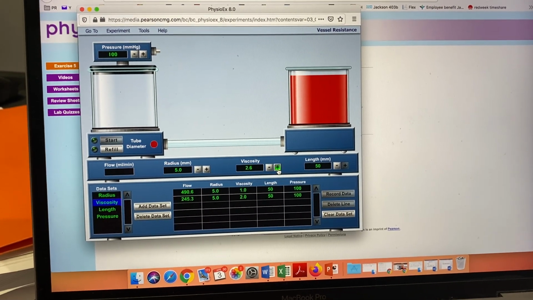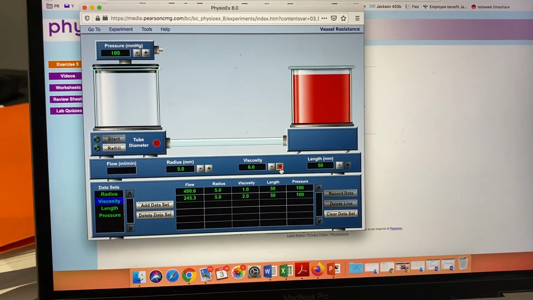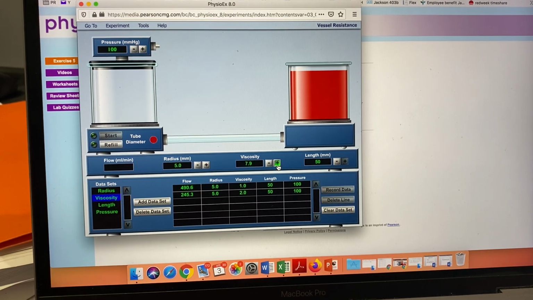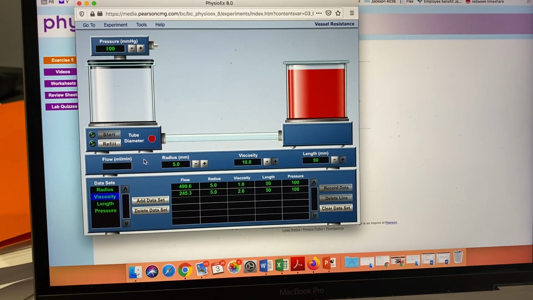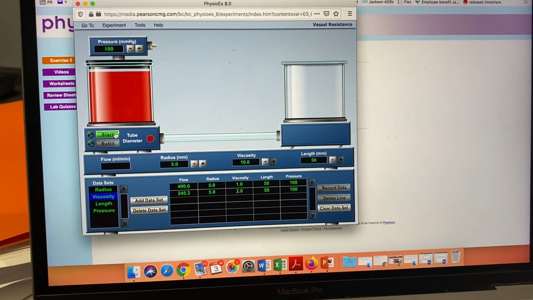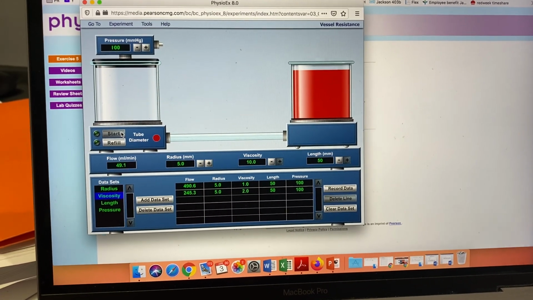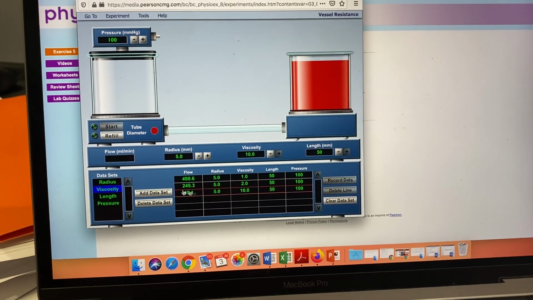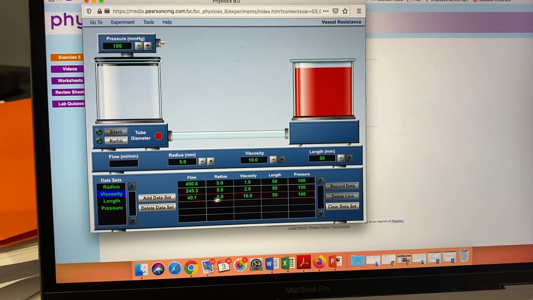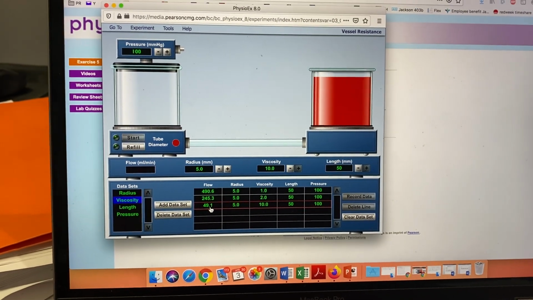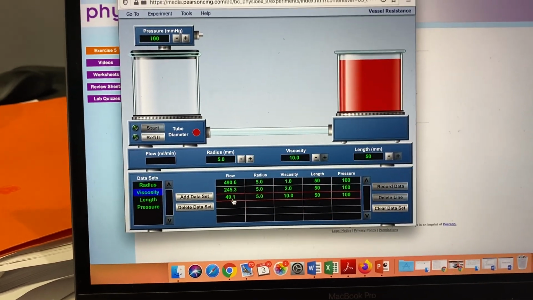So just to show you guys kind of quickly, okay, so much slower than the first one, right? And you can see that big difference between the first flow rate where the viscosity is 1 and then suddenly the viscosity is 10 and the flow has gone down significantly, okay? And then the third activity was to manipulate the length.